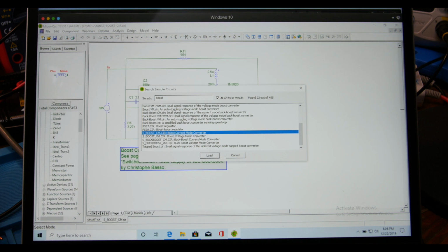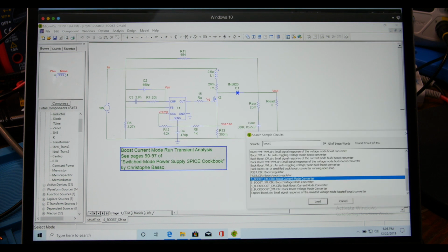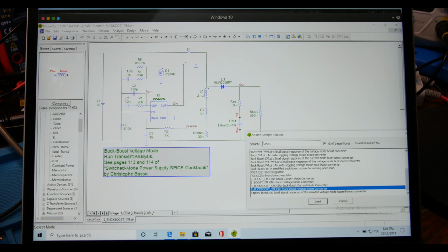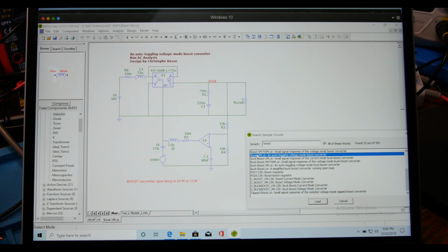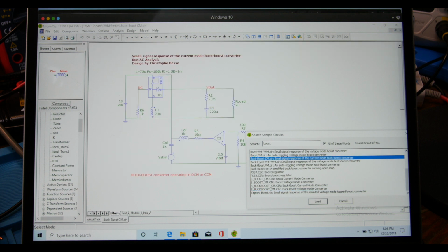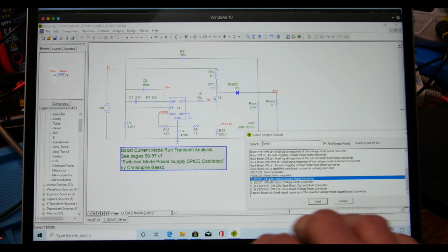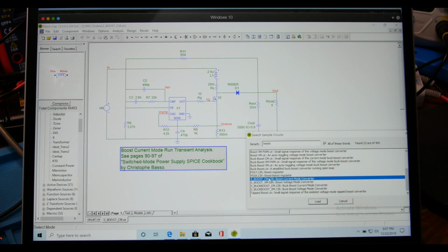Okay? And look, what's really neat is it shows you a picture. As you're scrolling through circuits, it'll show you what that circuit looks like, which I think is super cool. I wish other people would do this. I always thought maybe these guys had a patent on this, because I just haven't seen other people implement this kind of preview thing in a file structure before. But I think that's super cool. So let's just load that.